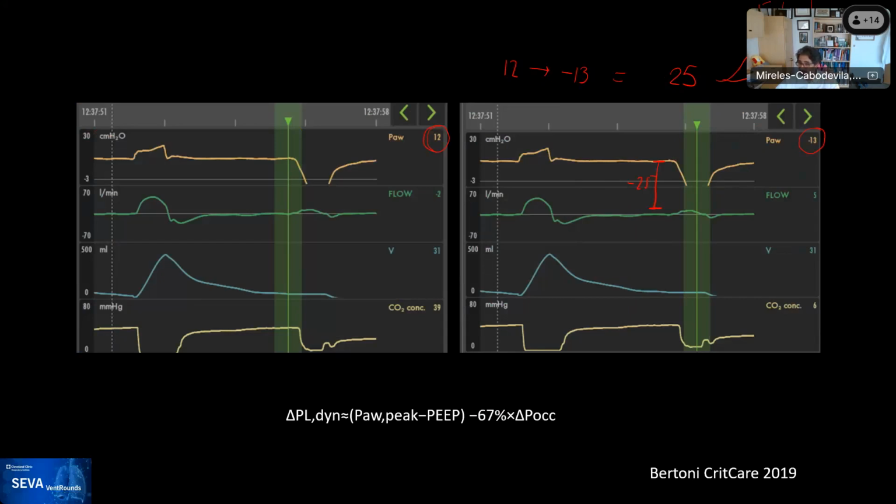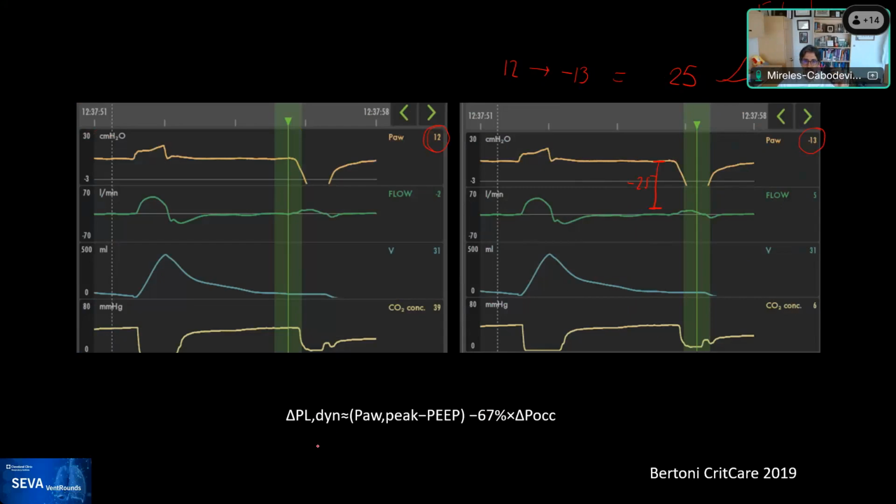Come on, fellows. Yeah, thank you. So we'll round it at 17 just for the sake of it. So there's a difference between the Pmus, because the Pmus includes the chest wall and the esophageal pressure, which doesn't. And so you have this esophageal pressure, and this is relevant because in that paper, they went to the extent of calculating a thing that they call the transpulmonary, and that's the sign that they use there, transpulmonary dynamic pressure, which is a marker of the risk in the dependent areas for patients that are spontaneously breathing.